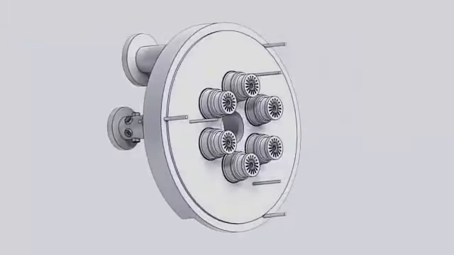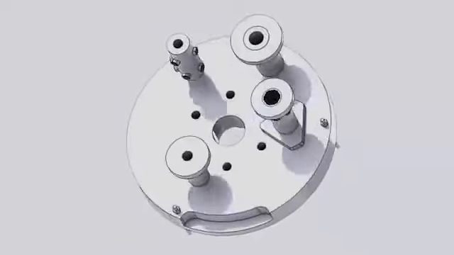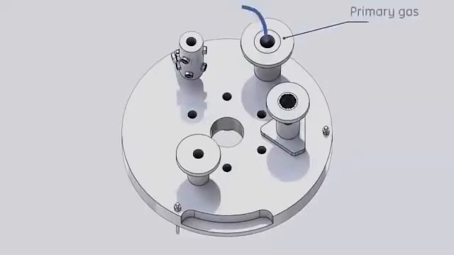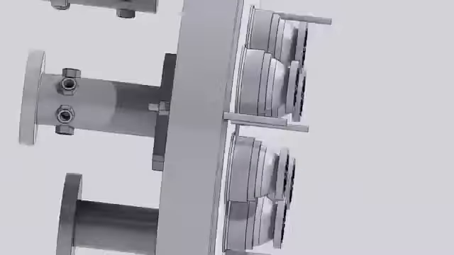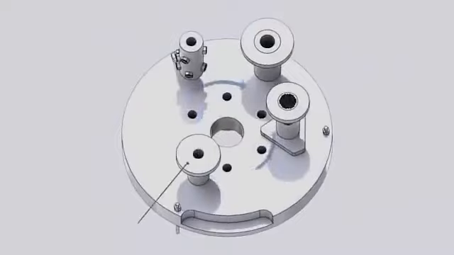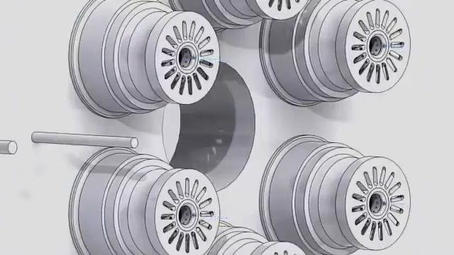Fuel is injected into the liner primary zone through 6 identical nozzles. Gas fuel enters the primary nozzle's assembly through the fuel-gas connection flange and is routed through internal machined passages to the orifices located in the gas tips. Atomizing air is introduced in the same manner through internal passages and exits to the primary zone through multiple holes on each of the gas tips.